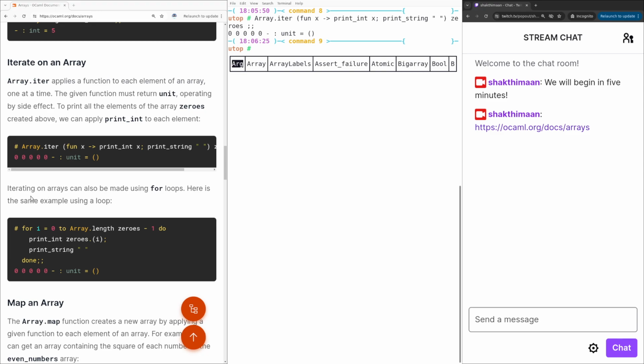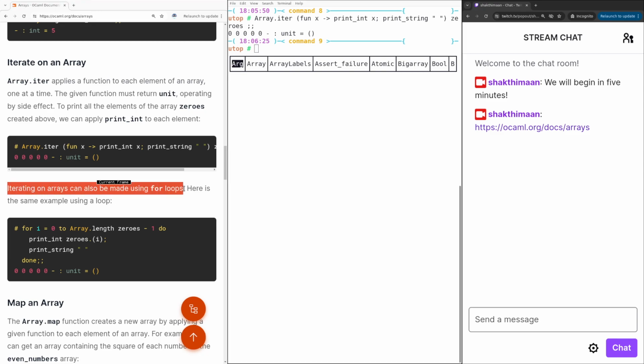Now you can also iterate on arrays using for loops. Let's try this example here.